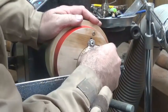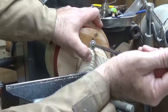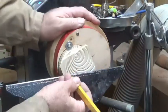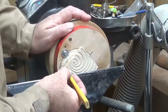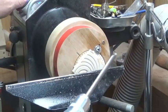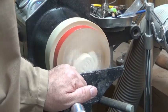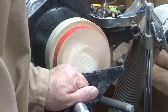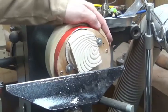Where are we at now? Right there. Yeah, it's definitely worth putting numbers on there, because that way you don't miss a slot like I did. Okay, alright, let's cut this one. Psychedelic.